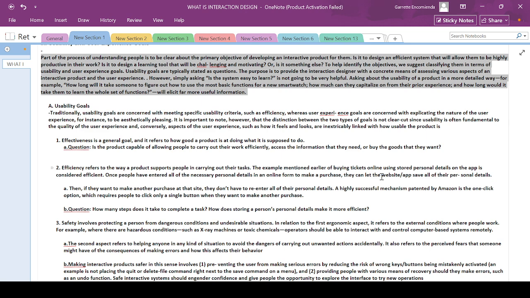So traditionally, these goals are for only usability criteria such as efficiency, whereas the experience goals are concerned with explicating the nature of the user experience, for instance, to be aesthetically pleasing. However, this efficiency could mean different things for different people.